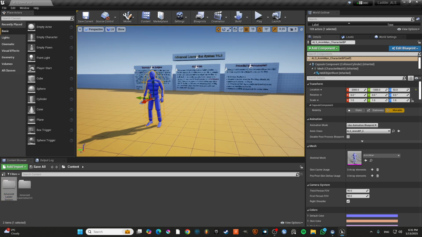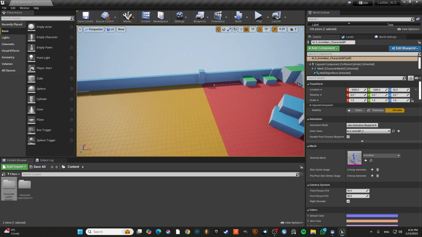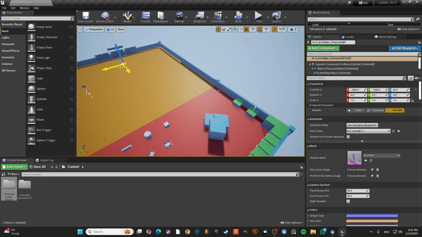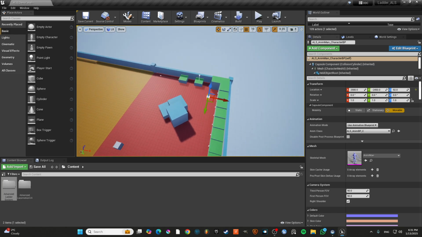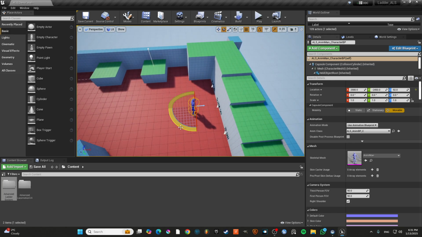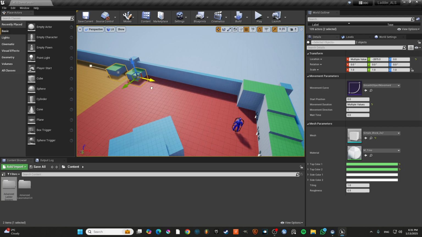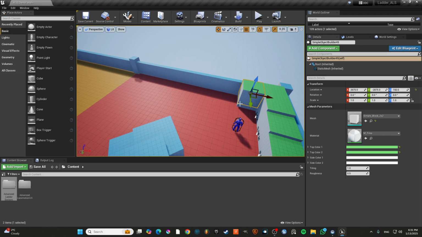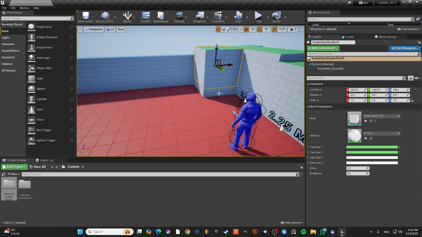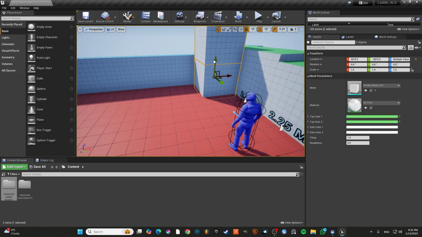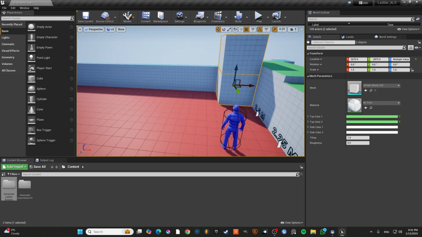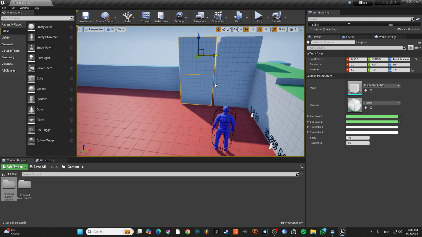First thing I'm going to do is move this guy a little bit over here so I don't have to walk all this way when I'm testing, and I'm going to move these guys way over here. And for these guys, I'm just going to raise them up so we have something to climb, and also maybe widen them a little bit.